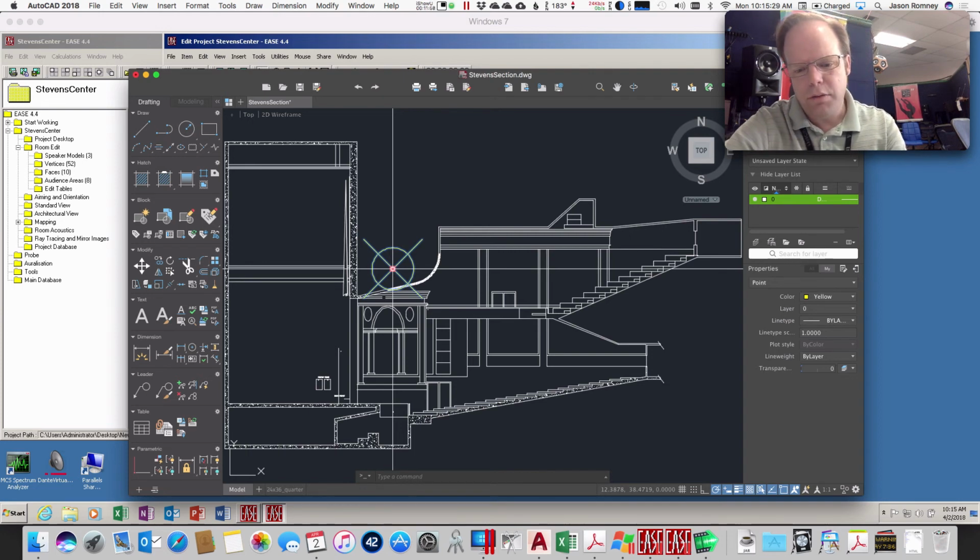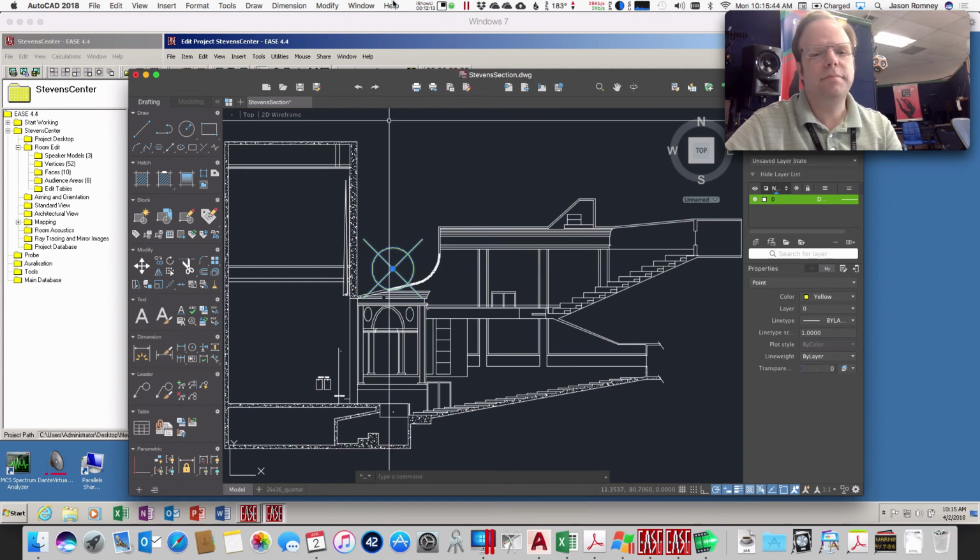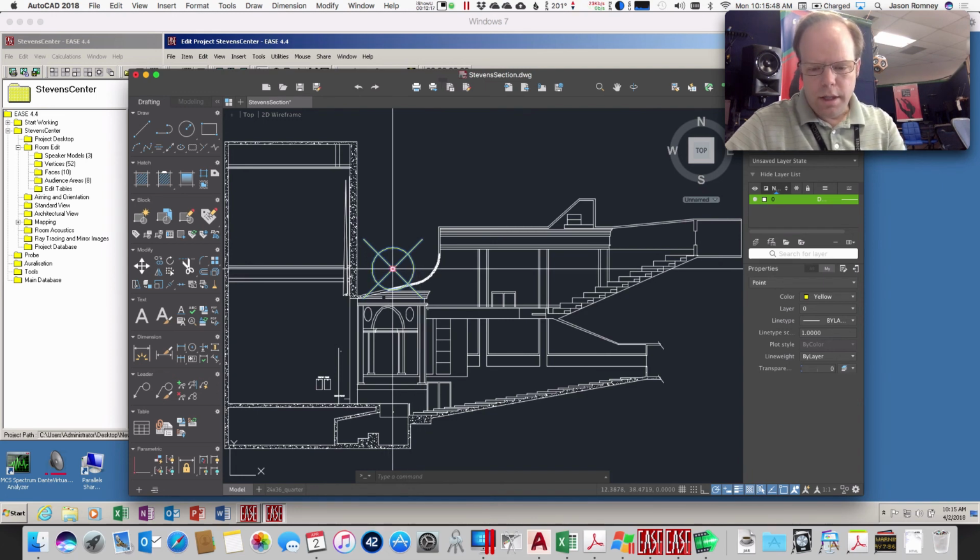Y is going to be negative 12.3878, and Z is going to be 38.4719. Somebody got that? Yeah. Okay. So Y is going to be negative 12.3878, and Z is going to be 38.4719.